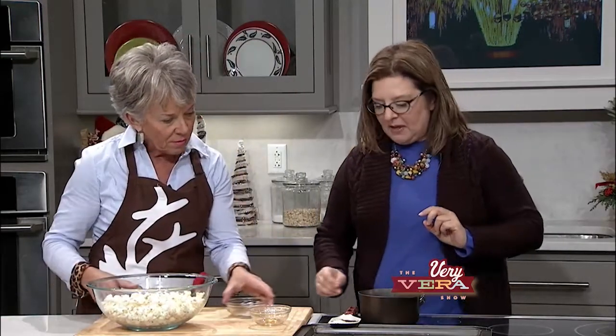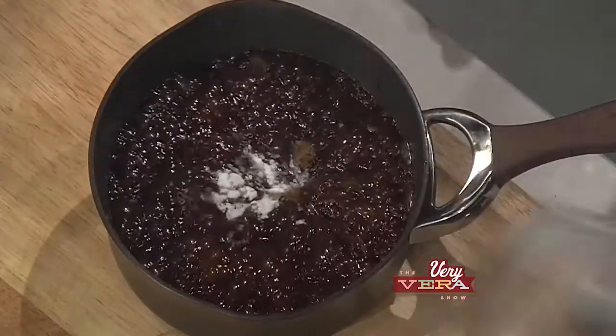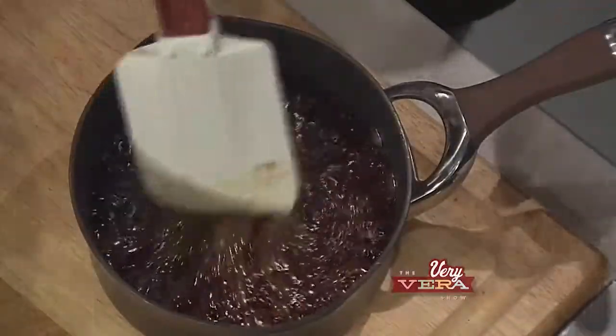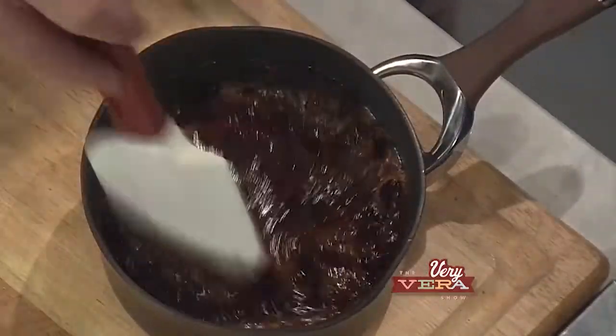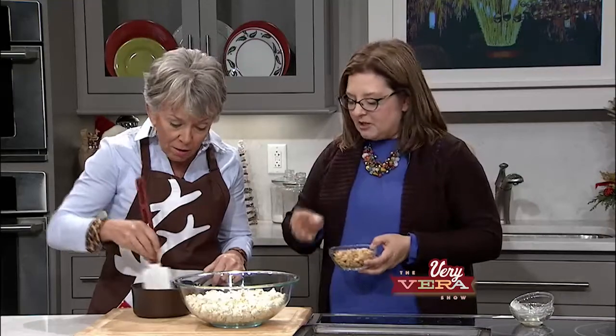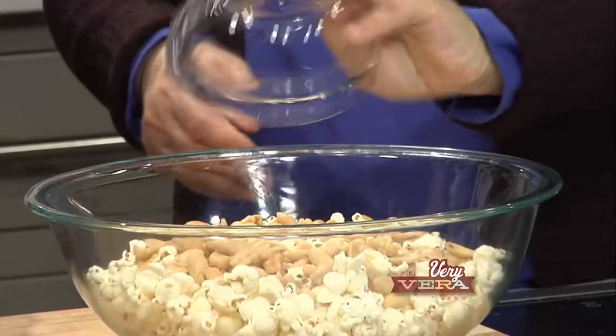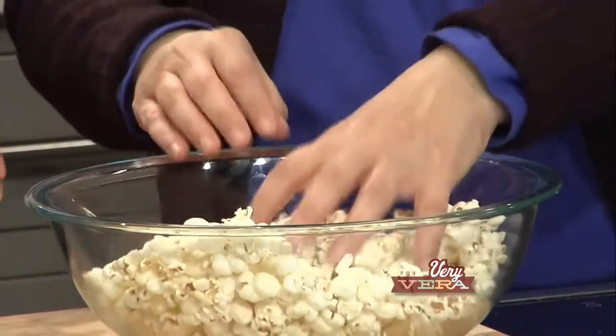Here at the very end we're going to put in some vanilla, and then this is a little bit of salt and baking soda. That baking soda is going to react with the molasses — see the bubbling? That's turning this into almost like toffee. We have some popped popcorn — you can make it fresh or buy it, but make sure it's plain. The fresh market already has it popped for you. And then we're adding peanuts like Cracker Jacks. You can use whatever kind of nut you prefer.